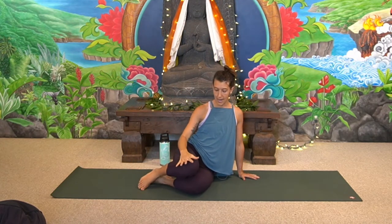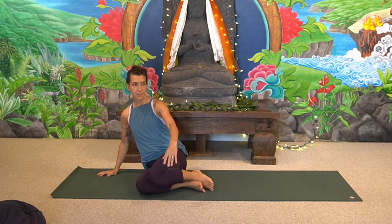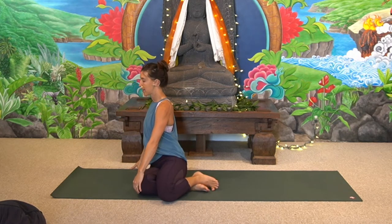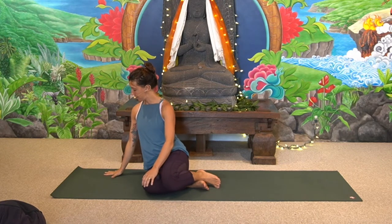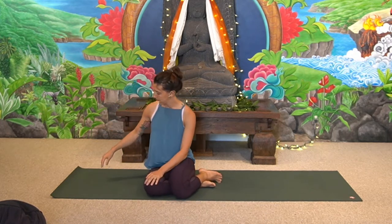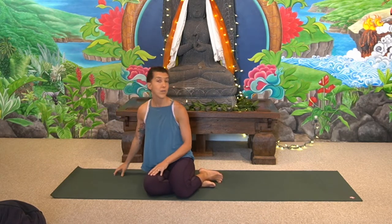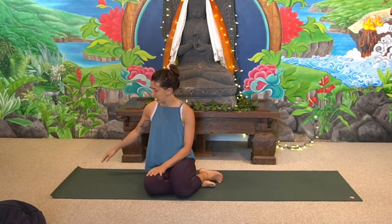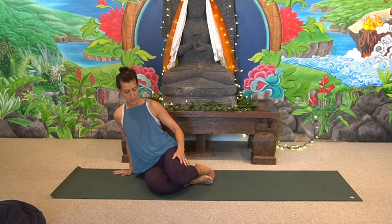So begin by stacking left leg on top of right, and we'll roll to the other side, and then twist to your left. Plant the left hand, take a few bounces on this side. Let the hand be really relaxed as you bounce and allow the support to come naturally. Your hand and your arm are going to find the best way to support you if you give it the opportunity to adjust. And the next time the hand comes down, pause there.